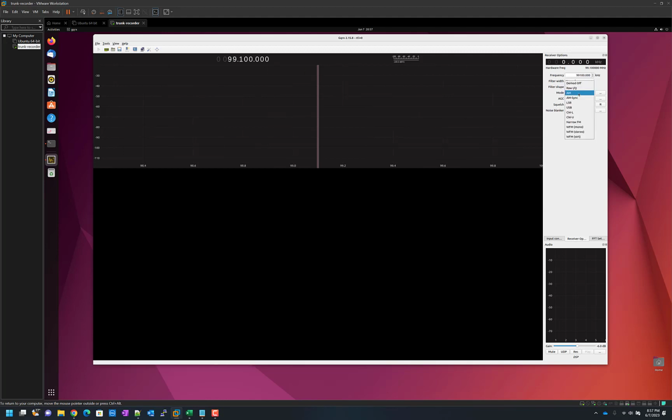And we're going to change our mode over here to wideband FM stereo. I'm going to play this for just a second and then stop it, so hopefully we don't get any kind of copyright strike on there. But I'm looking for, number one, to see that it actually tunes the spectrum. Number two, that it sees the radio station at 99.1. And that I can hear some audio, so that later on when I get things actually working, you can hear the scanner traffic that comes in. So here we go.